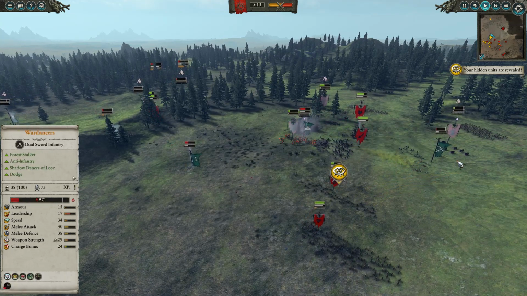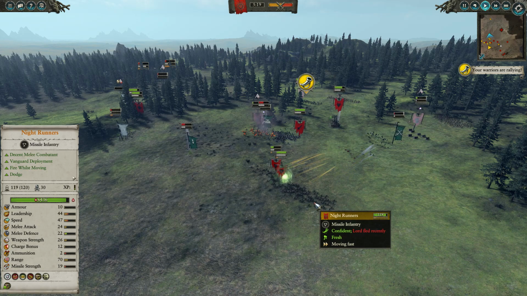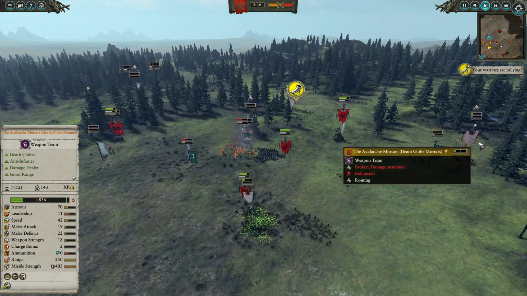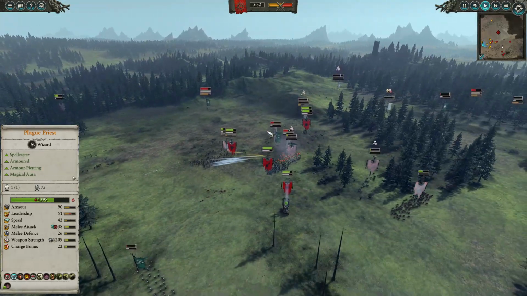The Plague Priest is doing some decent damage here. We're going to try to pull in these Night Runners to kill what's left of the War Dancers. A good Awakening of the Woods here does some damage and stops us. He's trying to run off these mortars, which have no ammo left, so that's not a big loss.